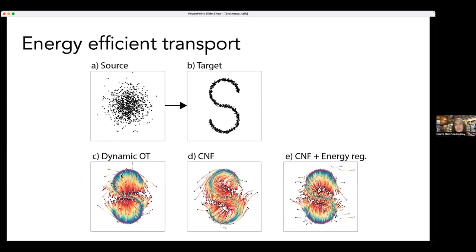The idea of dynamic optimal transport is that not only do you move your dirt using an optimal transport plan, but the way you move it is also optimal. And so dynamic optimal transport will take points using shortest paths to the destination, not only minimally modifying these, but also the plan of taking them there. And so you don't have this circuitous movement. So if you're going from a Gaussian to an S, you move them directly to the S instead of sliding down the S like this.